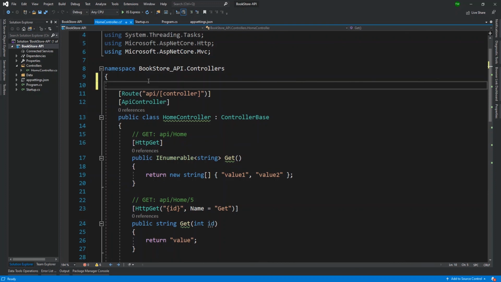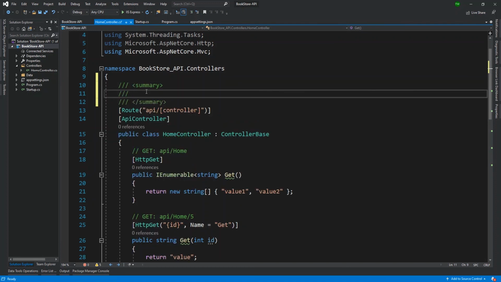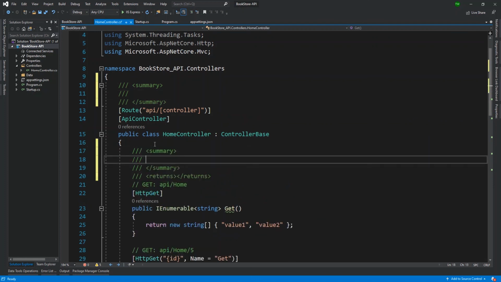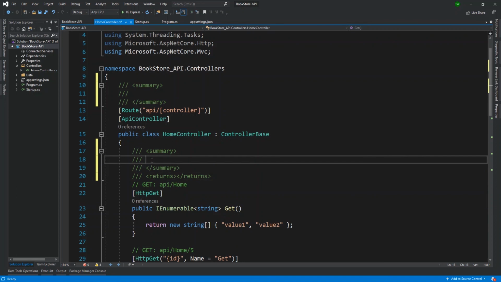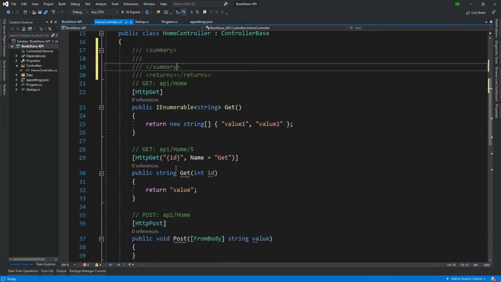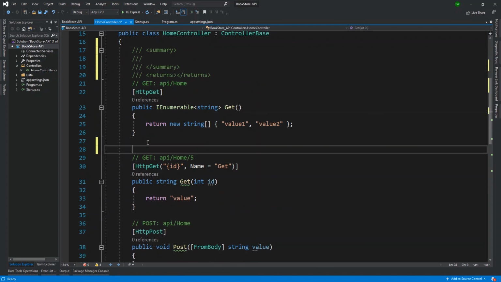So when they say document it, you put three slashes, that is a regular comment, right? But when you put three of those, it generates that summary. And then you see that that warning is now gone. All right. So if you do that over every single one, it generates a summary where it says, okay, returns. Do you want to tell people what it returns? Do you want to give a description of this function or class, whatever it is? Right. So this is really cool.